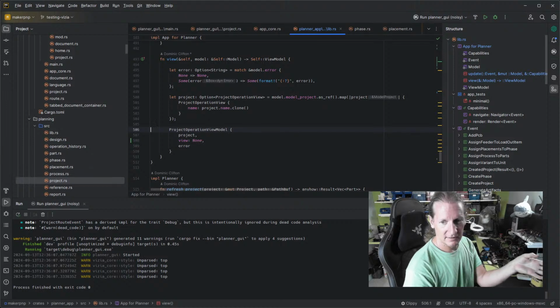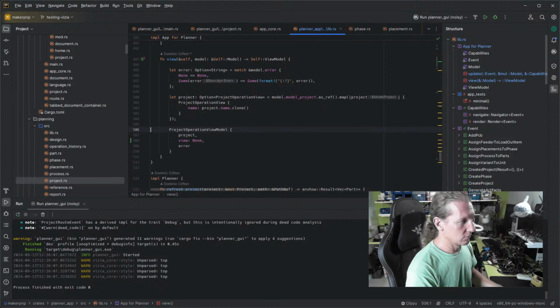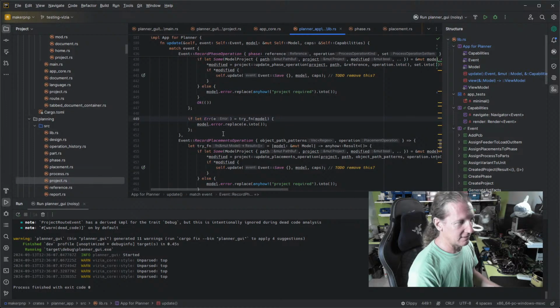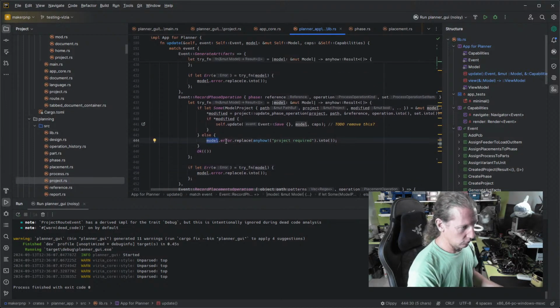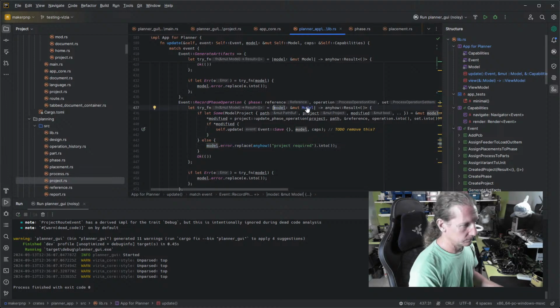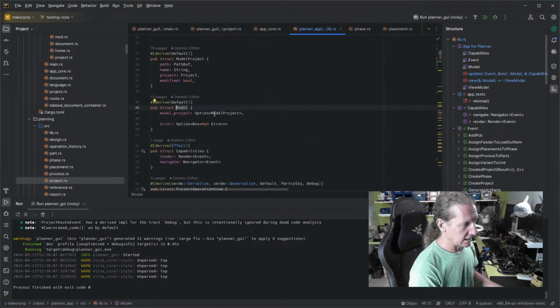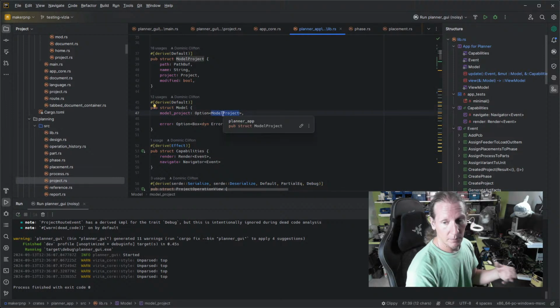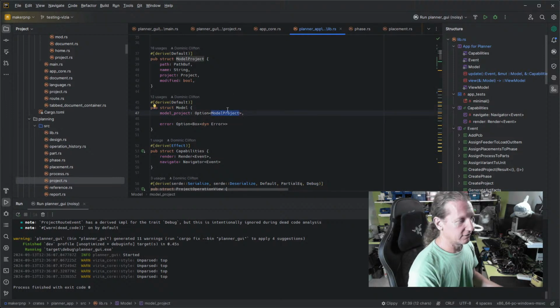How do we know what the last thing is that the user wanted to do? Because remember, we've got to process an event and set something in the model, right? You go model dot whatever equals whatever. Right, but the model currently contains a project as opposed to a list of projects.